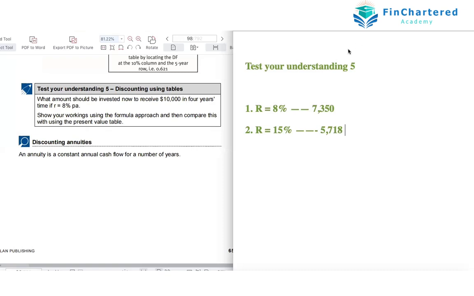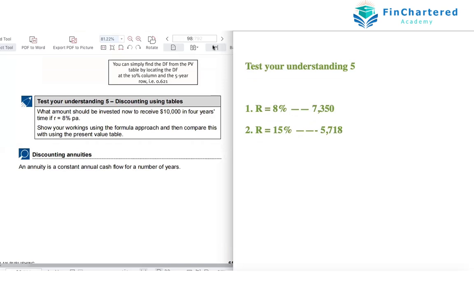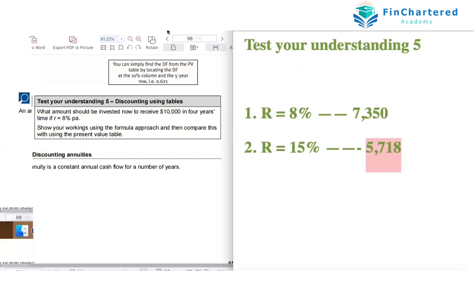As you're able to understand, for a lower interest rate or cost, obviously if your cost is lower, you're getting more cash in hand. But if the cost is higher, you're getting less cash in hand. And this is common sense. As of now, I just want you to reflect on this. As the interest rate goes up, as the cost of capital goes up, the present value goes down. Just reflect on this. We have just a few seconds before the break.